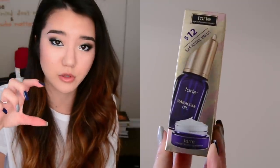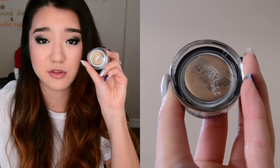Next I have some stuff from Ulta — this is going to be the longest haul video ever. The first thing I got is from Tarte: this little mini duo set with the mini Maracuja oil and a little eye cream. I love the Maracuja oil — it's a fantastic moisturizer, especially during fall and winter when it's a bit drier for me. I can't justify paying so much for the big one, so I just feel better buying it little by little. I also got another Maybelline Color Tattoo in Bold Gold. I've gone through two of these, which is a big deal for a colored base, so of course I had to get another one. It's my baby.